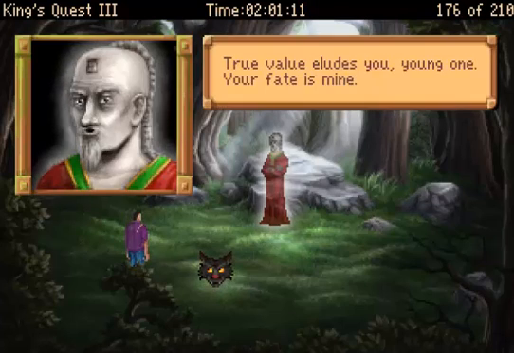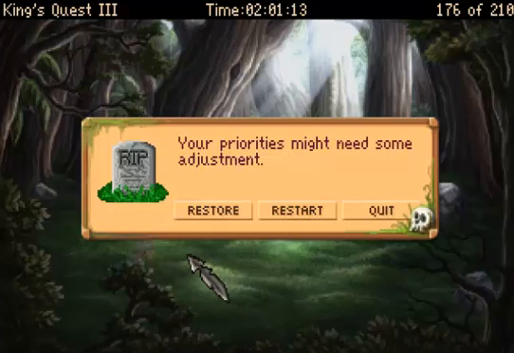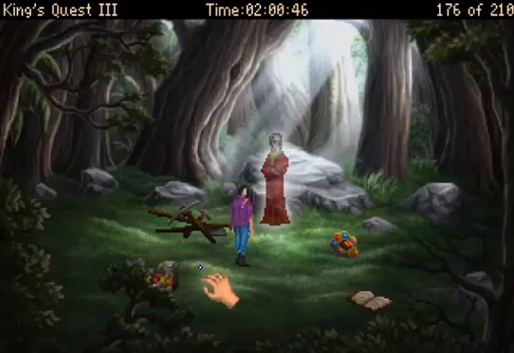True value eludes you, young one. Your fate is mine. Uh-oh. Yeah, we didn't choose right. Your priorities might need some adjustment. But education is awesome. Okay, here's the order you choose it in, actually.